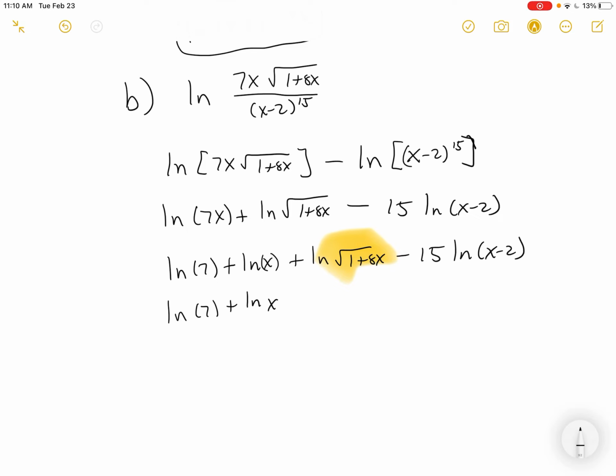Hopefully it's ingrained in you already, but if not, it certainly will be. This is better. You absolutely want to get that 1/2 power down. Now, not just because they told you to. There will be a time that you do not want to have that 1/2 power on there, because it's much better to deal with it as a product than it is as a power when you're doing integration or differentiation, which is in your calculus class.